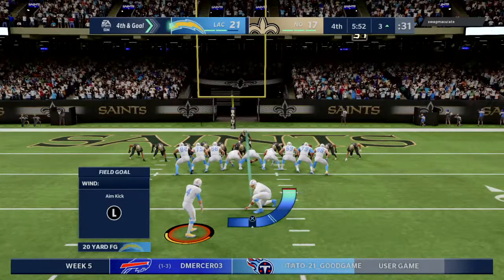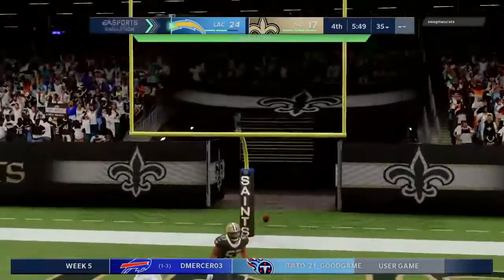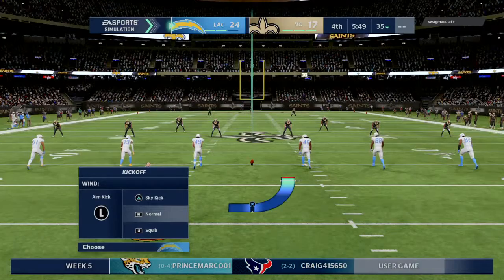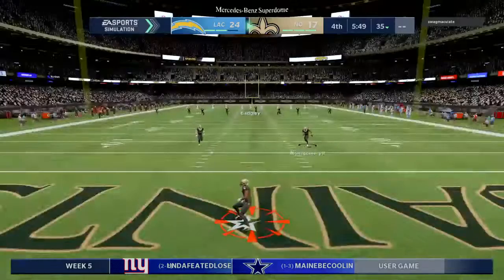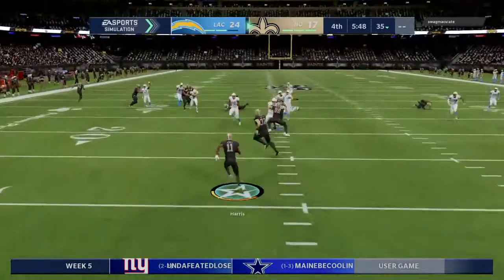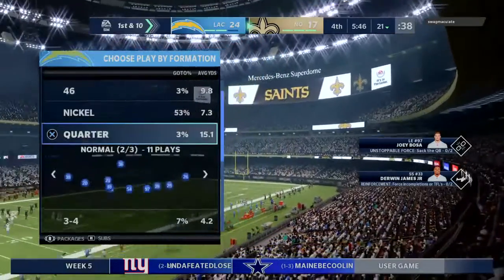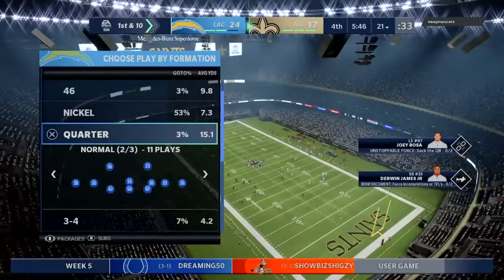20-yard attempt. Badgley's kick is good. And that'll make this a 7-point game. Now, from a defensive perspective, though, I think maybe they're saying, hey, we did what we needed to do, kept this a 1-score game. Yeah, without a doubt, because they were able to bleed some time off the clock, right? Put themselves in a good position, but it's not out of reach yet, okay? Being able to hold them to a field goal means that they do have a chance to come back and win this game. On the return, the Saints take over 1st and 10 at their own 21-yard line.